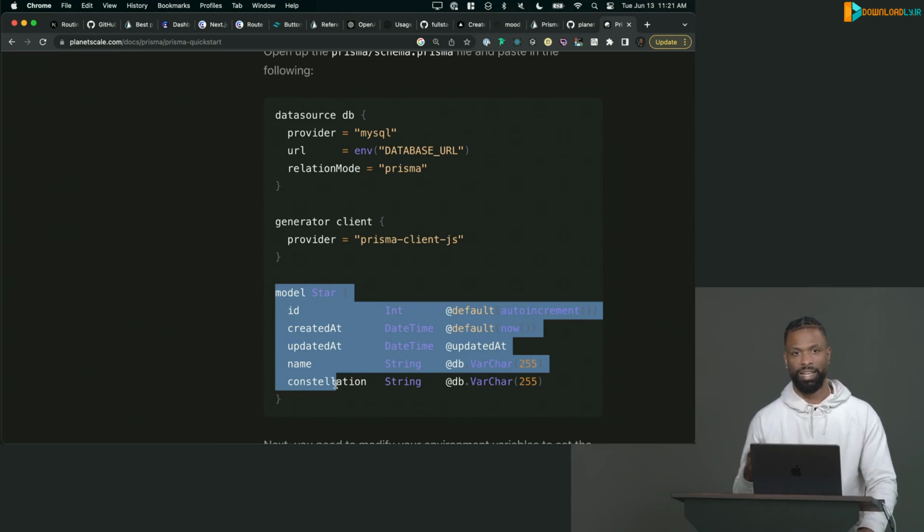So what it does is it opts out of doing any migration management for you if you're doing PlanetScale, and instead just lets PlanetScale do it. So it actually becomes really easy to work with Prisma because you don't have to worry about any migration CLI commands. You just push it to PlanetScale, and PlanetScale will figure out the migrations for you. Whereas if you use another database that wasn't PlanetScale, you would have to use Prisma to figure out those migrations for you, which is actually still really easy. But that's just one thing to keep in mind.